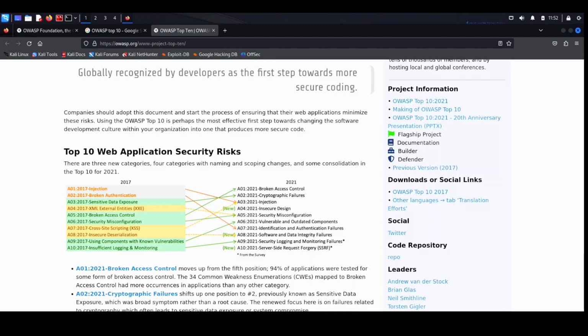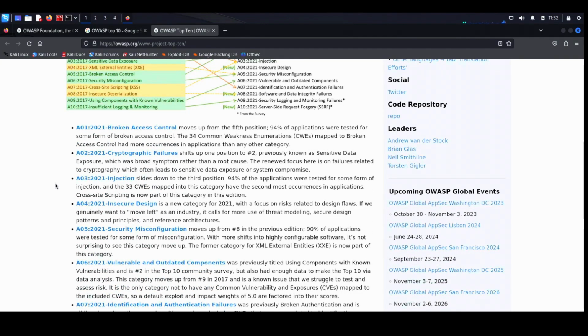The last list that came in 2021 had the top 10 vulnerabilities from 2017 to 2021. And this trend doesn't shift that much.